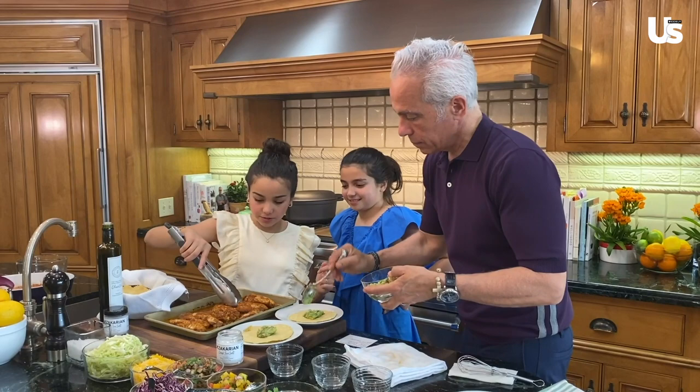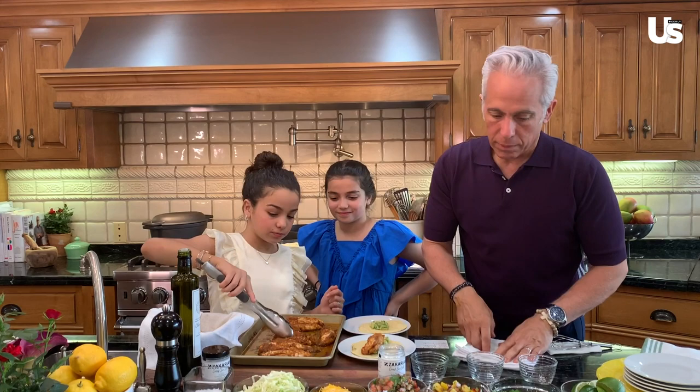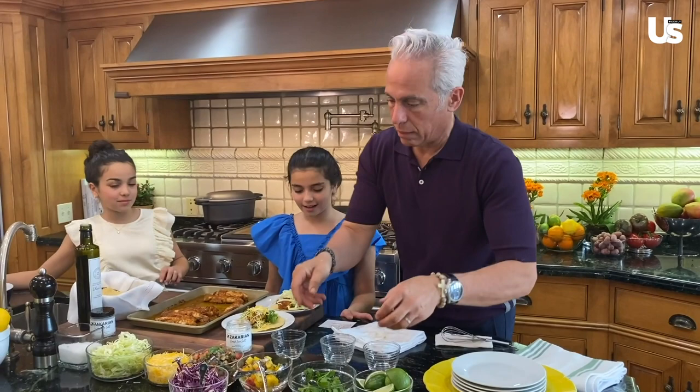And then I do the chicken. Chicken. Anything else on it? Some lettuce, some cilantro, okay. I'll do some cheese. And I'll do some mango pico de gallo. Mango pico de gallo. Wow. This looks delicious.